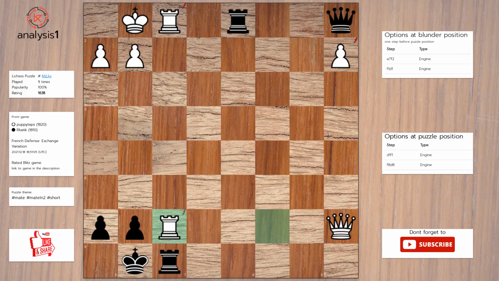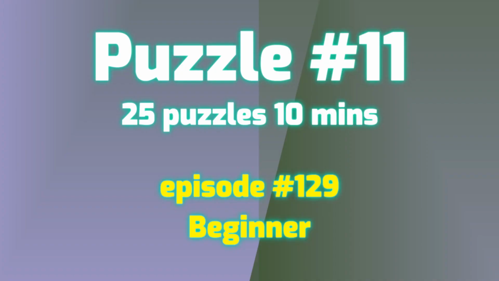Let's continue. Let us look at threats in puzzle position. Rook takes rook. Queen takes pawn. Rook takes rook, check. Let us look at checks in puzzle position. Queen to D4, check. Rook takes rook, check. Solution to the puzzle is: Rook takes rook, check. Rook takes rook. Queen takes rook, checkmate. Let's see the next puzzle.